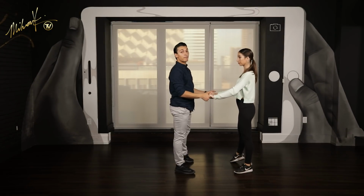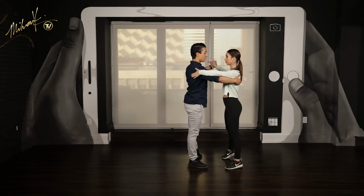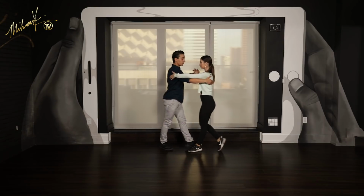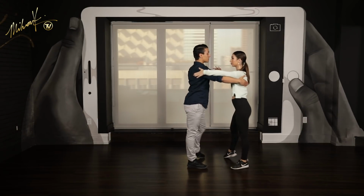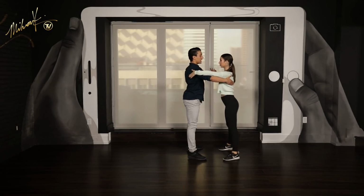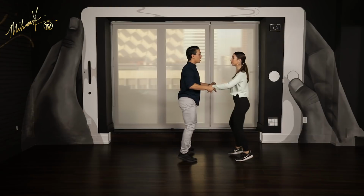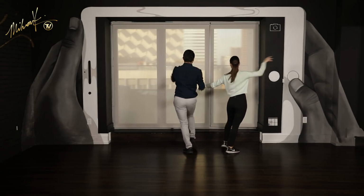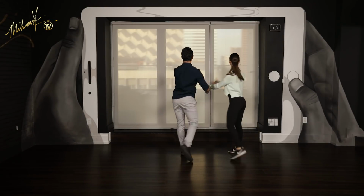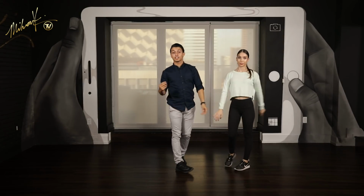Now let's do the front and back basic, and let's add the New York to it. So let's do 4 of each. So we have, and 2, 3, cha, cha, one, and 2, 3, cha, cha, one. Keep your posture, 2, 3, cha, cha, one, and 2, 3, cha, cha, New York, and 2, 3, and cha, cha, one, and 2, 3, cha, cha, 1, 2, 3, cha, cha, 1. Great. Now let's move on to the spot turn.